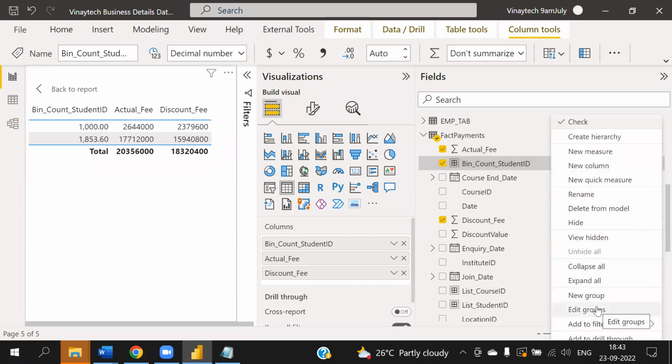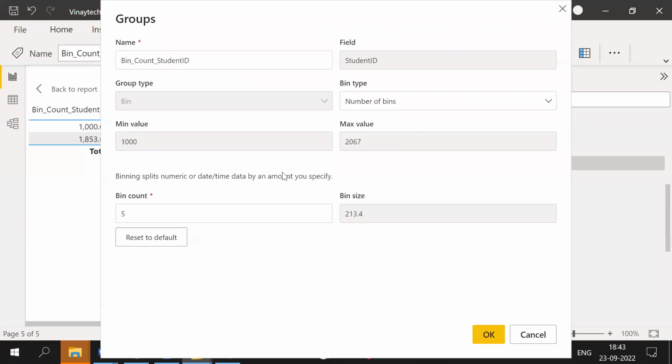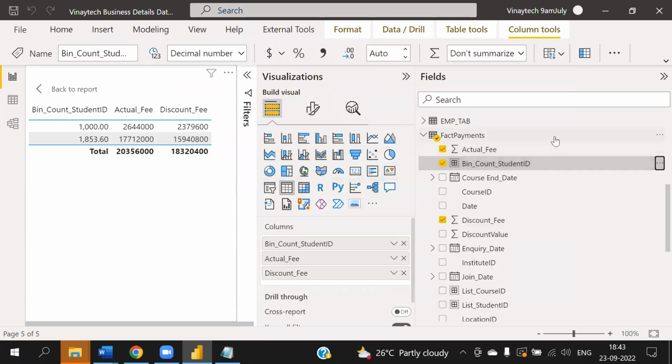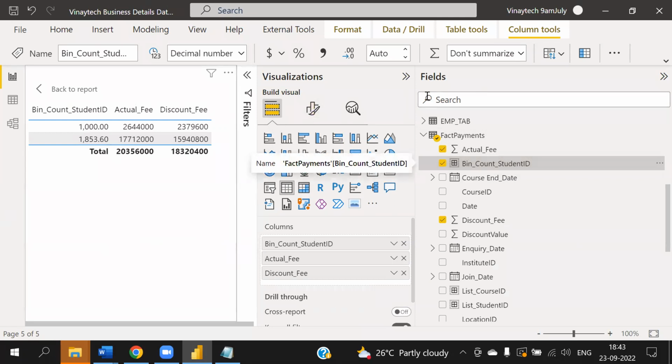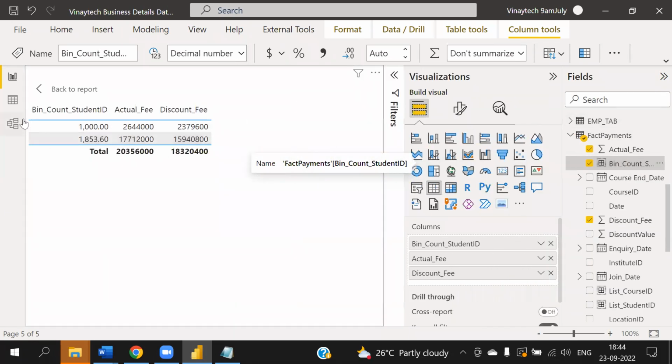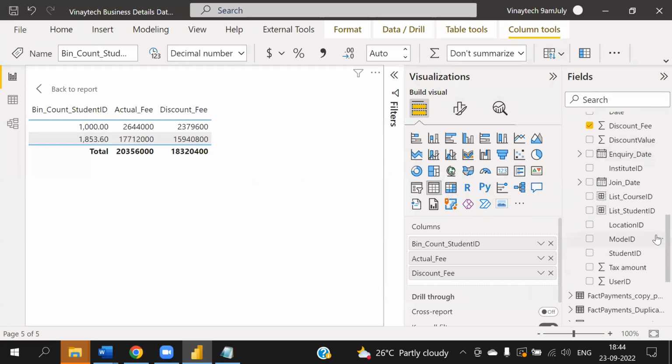Click on it, edit groups. Something wrong happening here. What I will do is don't take student ID.